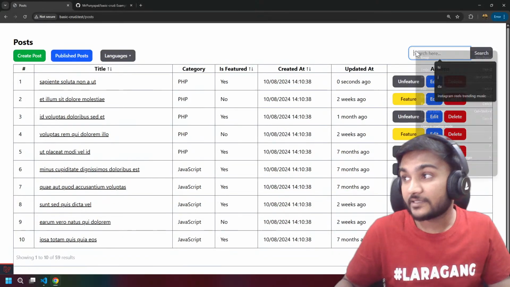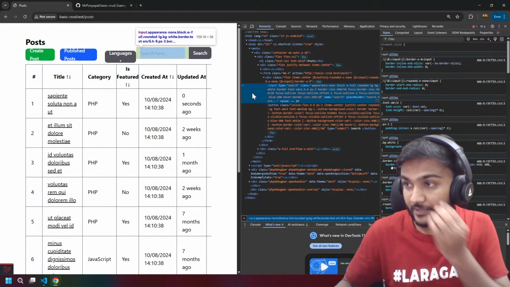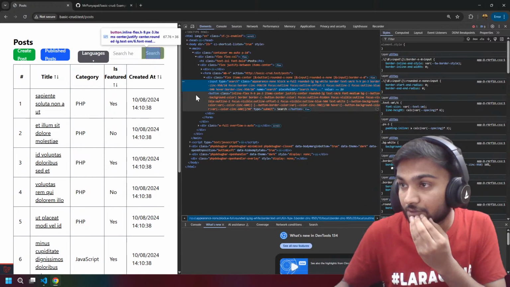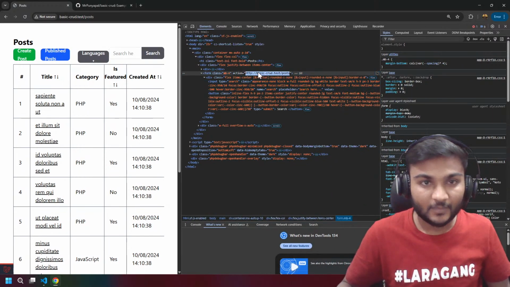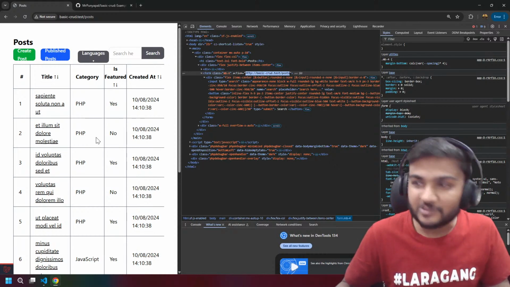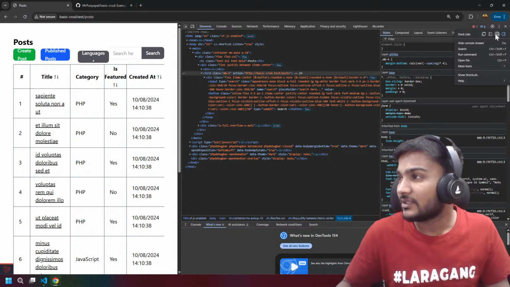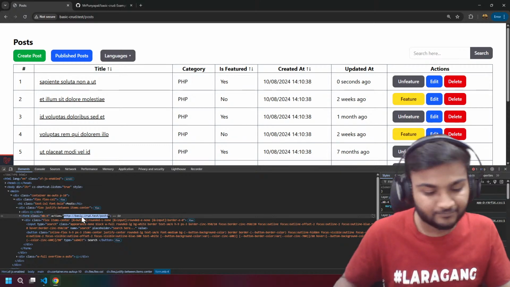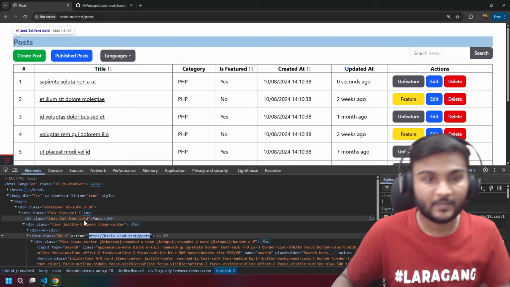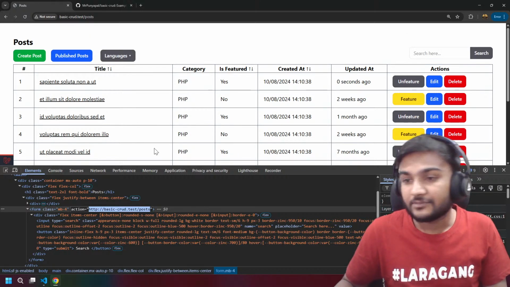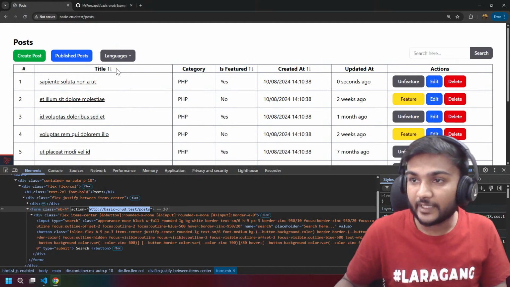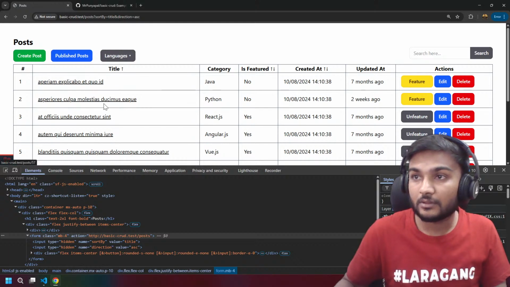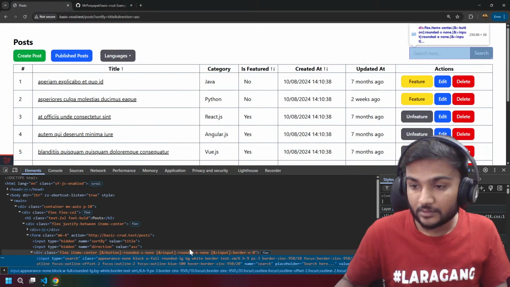So basically, let's check the query part. The query part will be in the URL, right? So where is the URL? This is the URL. This is not very responsive, but it is okay. I think we can do this to have it responsive always. Maybe we can zoom in. Basically, when we have this URL, let's check this URL again.